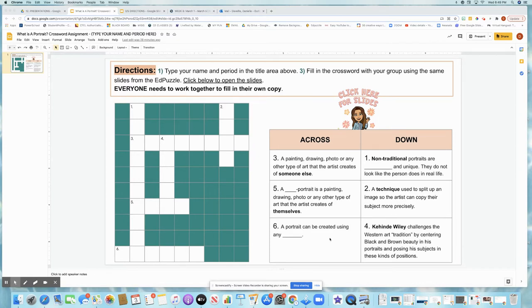And then on the right side, you're going to see two boxes. One of them says across and one of them says down, meaning across. If you are answering any of these across questions, that means you're going to plug your answer into the horizontal or across sections of your crossword. We've been talking about vertical and horizontal when we gridded out our photos, same thing. You got your vertical lines and your horizontal.